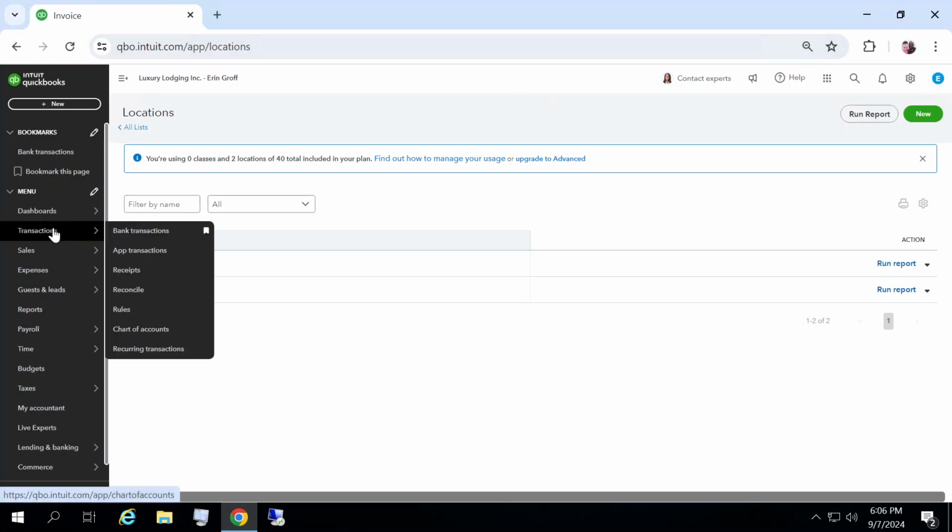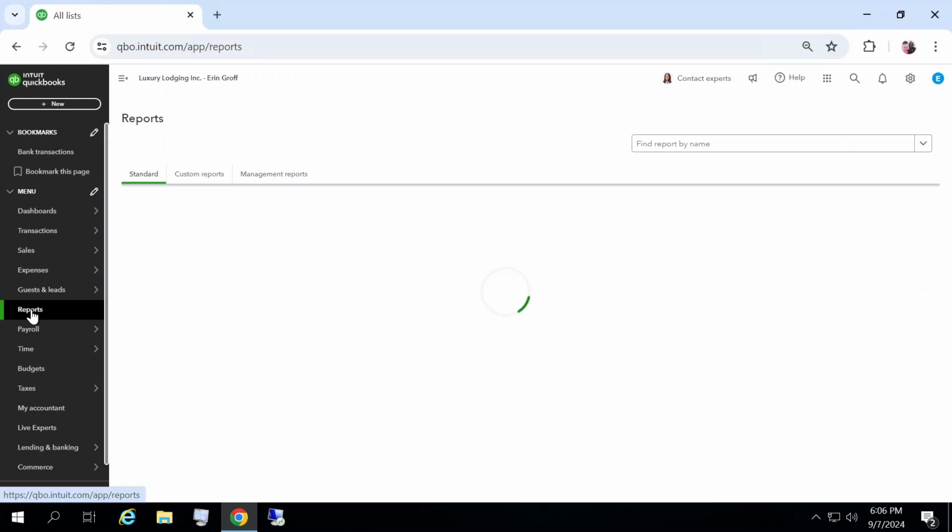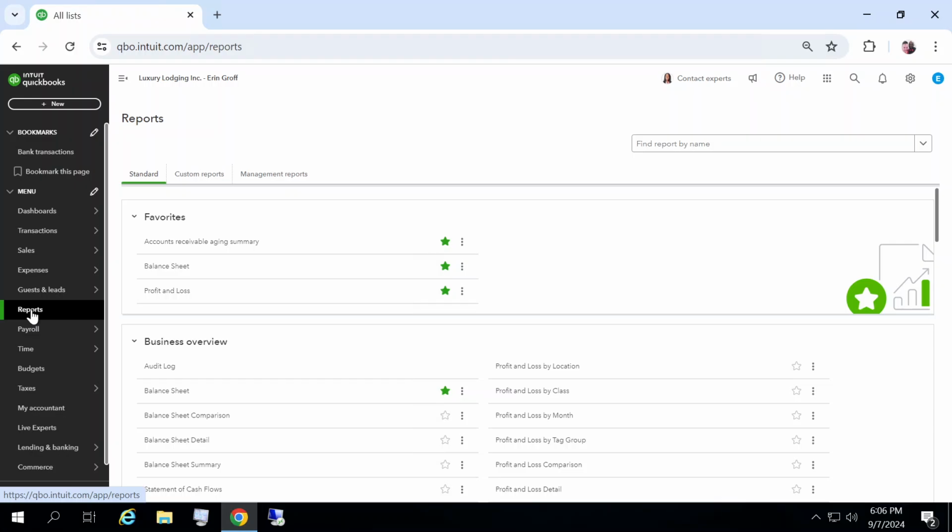In our left navigation bar, we're going to click on our reports option. And this opens up our reports dashboard. And here we have three main sections. They're listed right here on these three tabs. We have our standard reports, custom reports, and management reports.